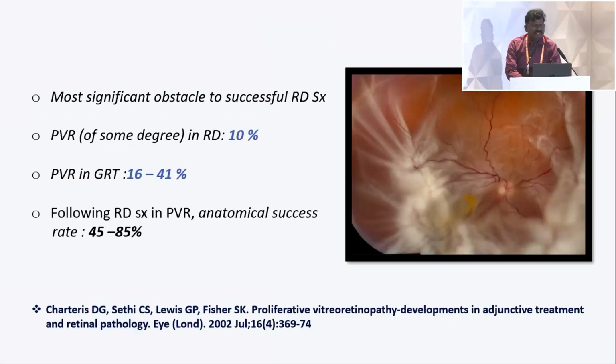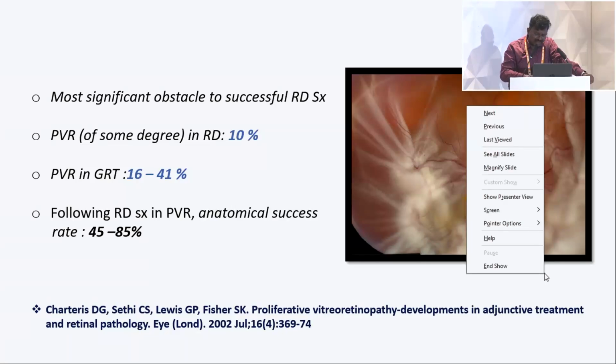So, in case of trauma, PVR is very high actually. It is as high as 45 to 85%. The important thing we have to tell the patient, in case of traumatic RD, vitreous hemorrhage or whatever, where we go for surgery, is that no patient is going to be cured with a single surgery. So usually in all the trauma cases, we counsel in a group and we tell them that the patient may even take 10 surgeries also. It is very hard for the patient and the attenders to digest, but we have to do that.